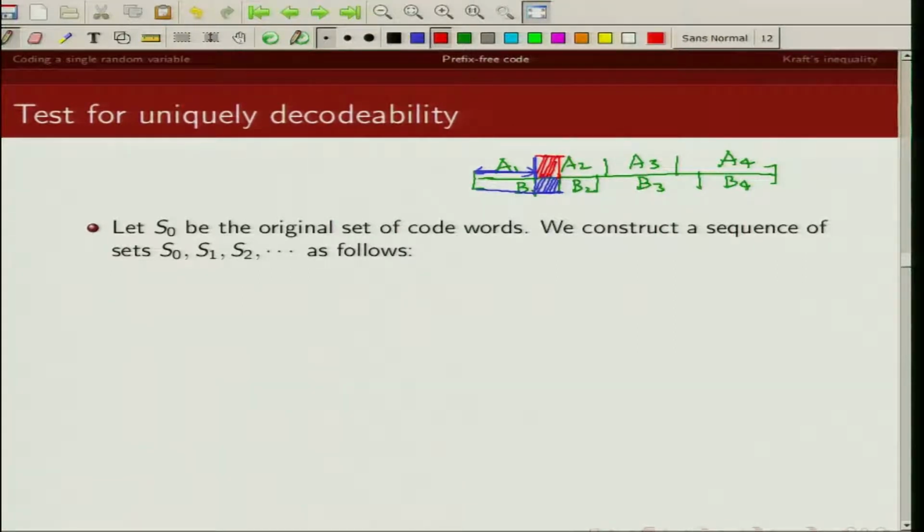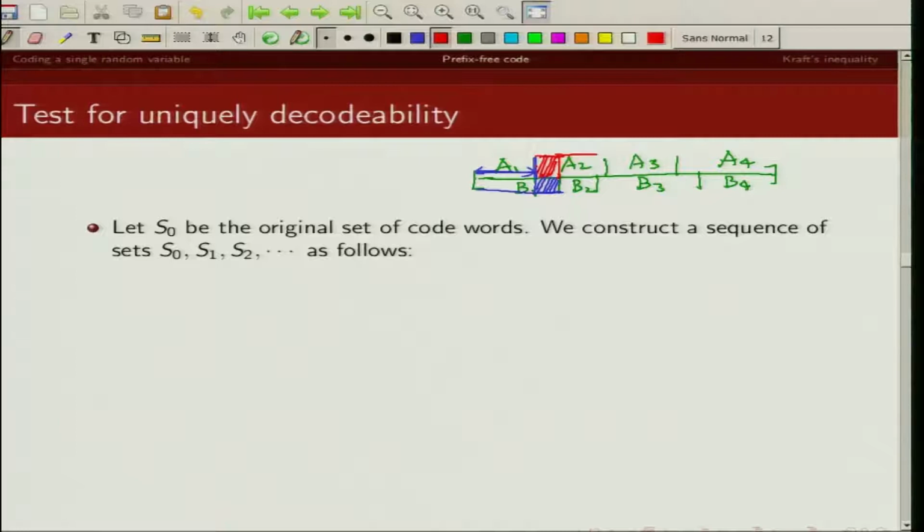So in the case when the code is not uniquely decodable, it's not a prefix-free code, and whatever suffix remains after you take out the prefix is again a prefix of another code word.